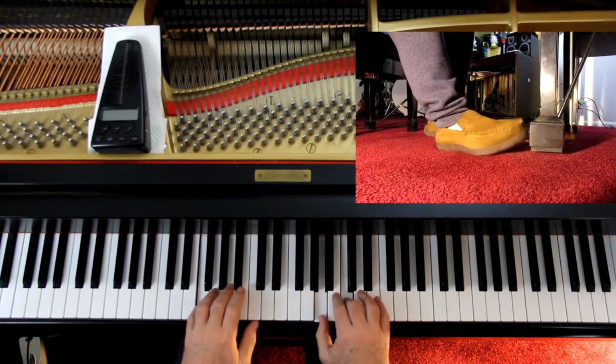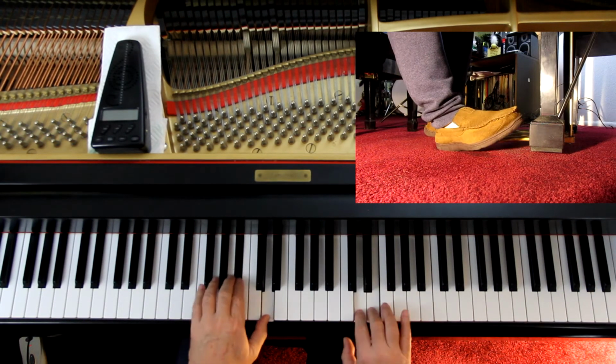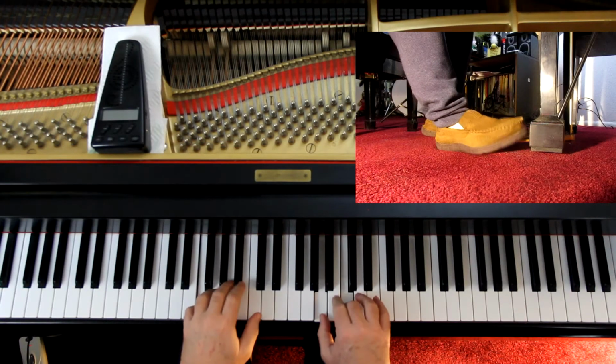Then in the third line, actually it'd be the third and fourth line, both work the same way. You're going to push the pedal down after you play the notes. Then, according to what they're saying, you would lift it up right after you play the notes in the next measure. So you connect the sound. Now you can experiment here and see what you like, because you can lift the pedal up right before you play the notes in the next measure, so you get a little silence, like a break in a phrase. Do you like that better or not? It's up to you.